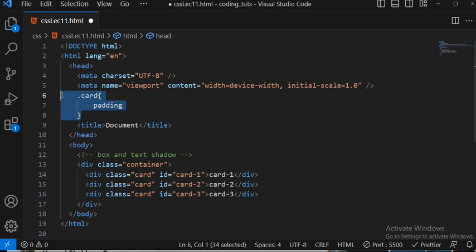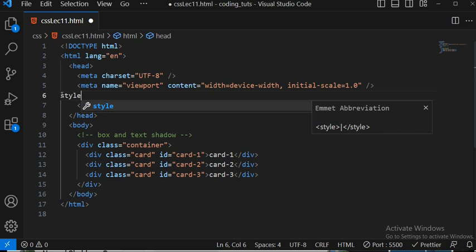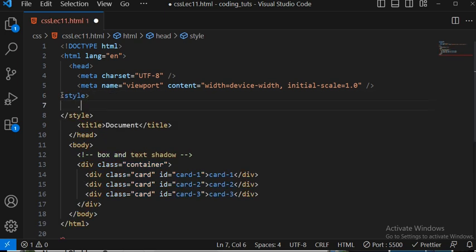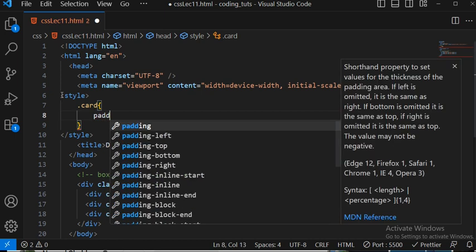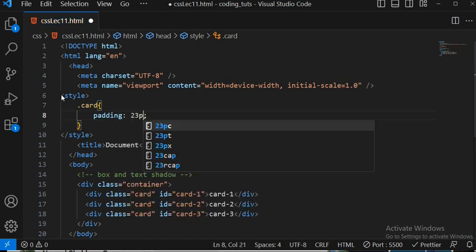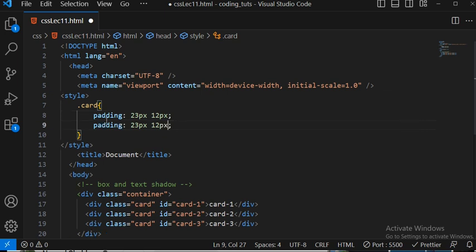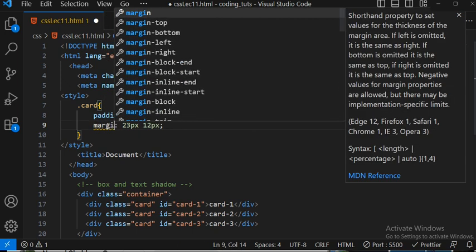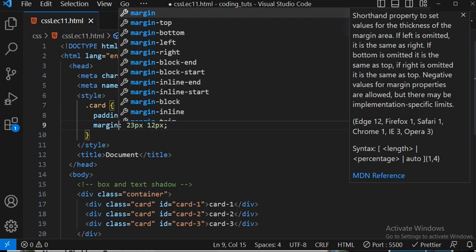So dot card, inside this I have to give a padding. Let's go with 23 pixels and 12 pixels, and I can go with the margin also with the same thing. I'm just giving a random value, you can give anything. I'm giving the margin again to it.